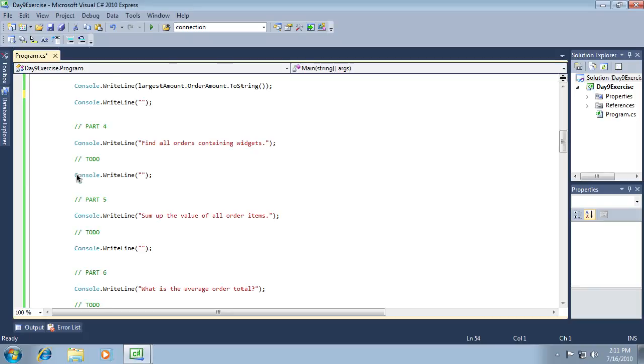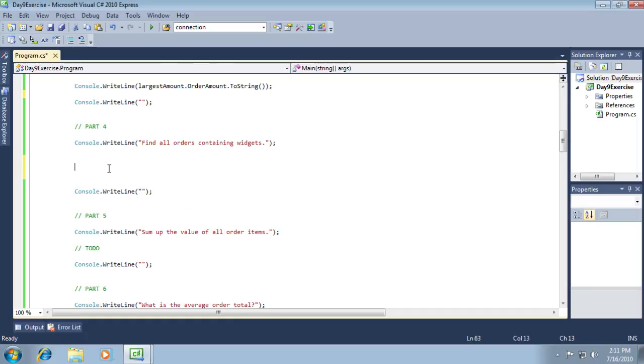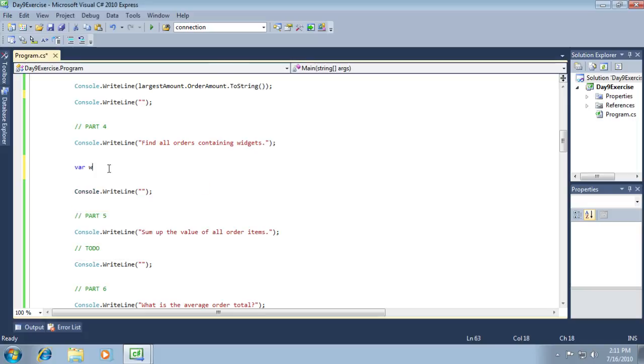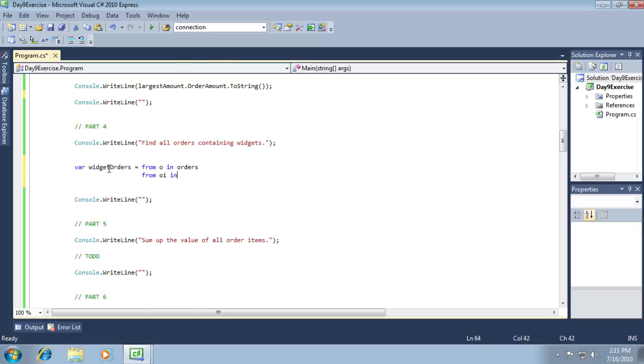Now this is a little bit trickier. You're going to have to think back to some of the selects where we were joining the two values together using two from statements. That's really the key here. So let's start with just calling this var widgetOrders equals from O in orders, and then from OI in O dot OrderItems.